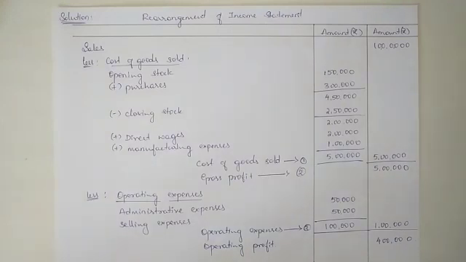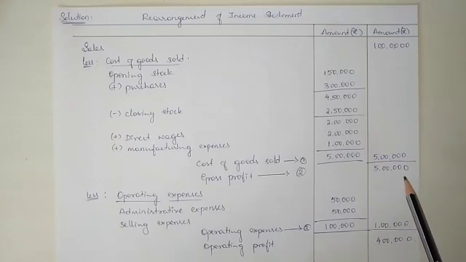So, okay, here the sales is rupees 10 lakh. From that, cost of goods sold is reduced. That means in the cost of goods sold, opening stock plus purchases minus closing stock, plus direct wages and manufacturing expenses, other variable expenses, other direct expenses, we need to add here. So you will get cost of goods sold.